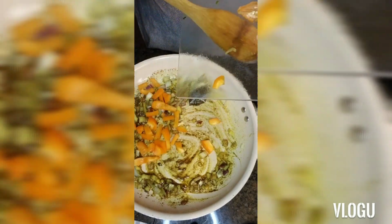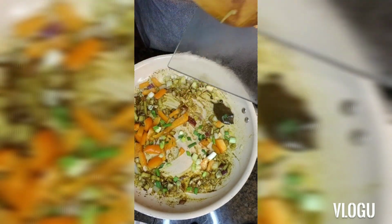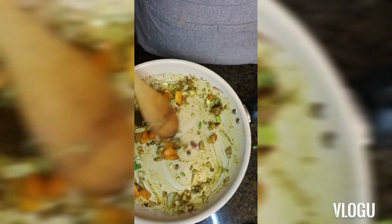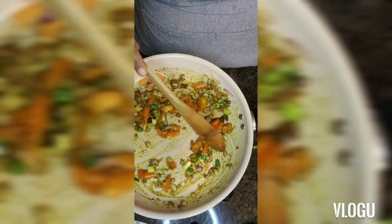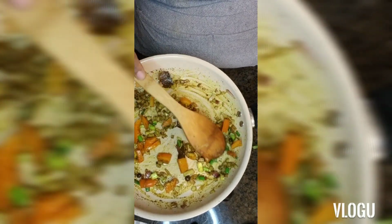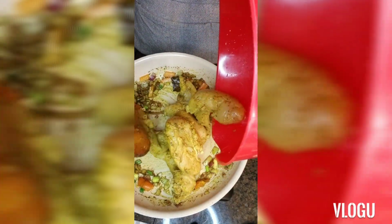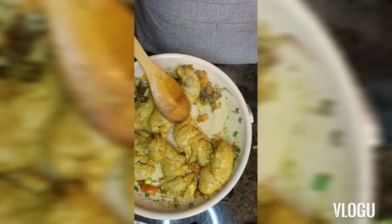I also have some orange peppers as well as some green scallions. Don't worry, I'm coming in with the chicken right now. I can hear somebody right now: "Oh, girl, you should have put in the chicken first." Yes, I'm aware of that. But this will work out just fine. I'm just going to put this to the side. My chicken. I'm going to put it right in there with those veggies.